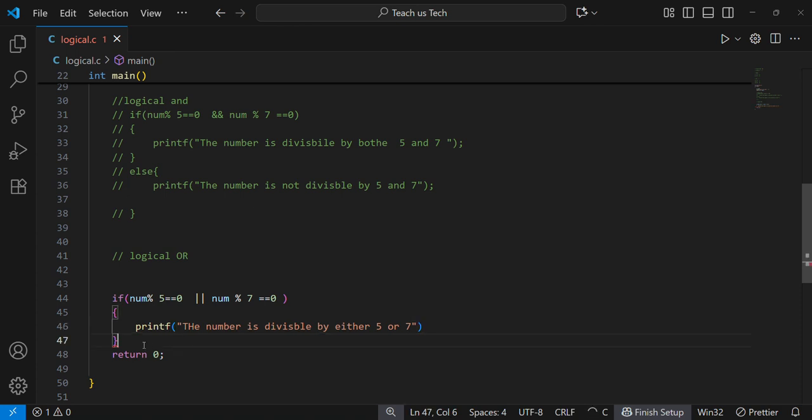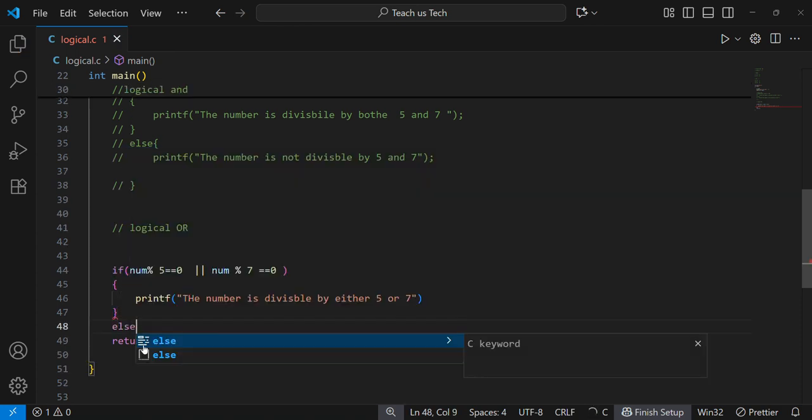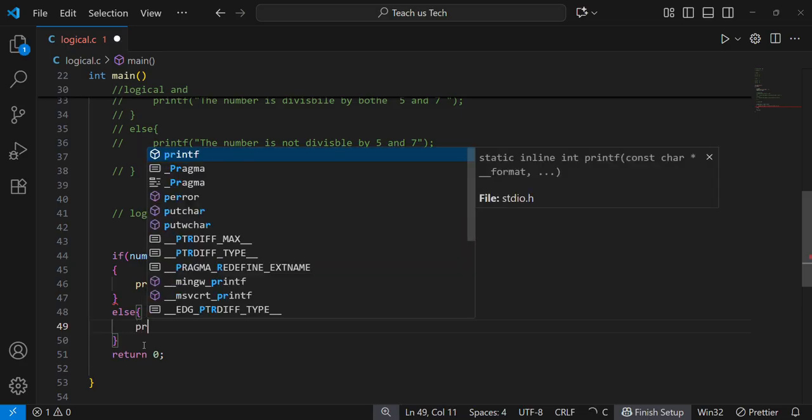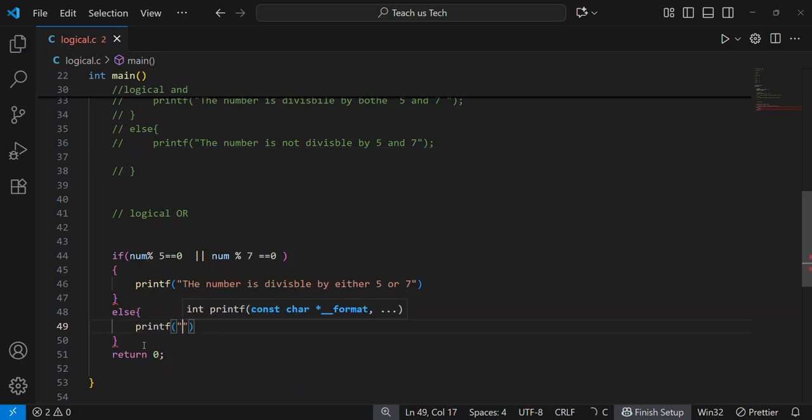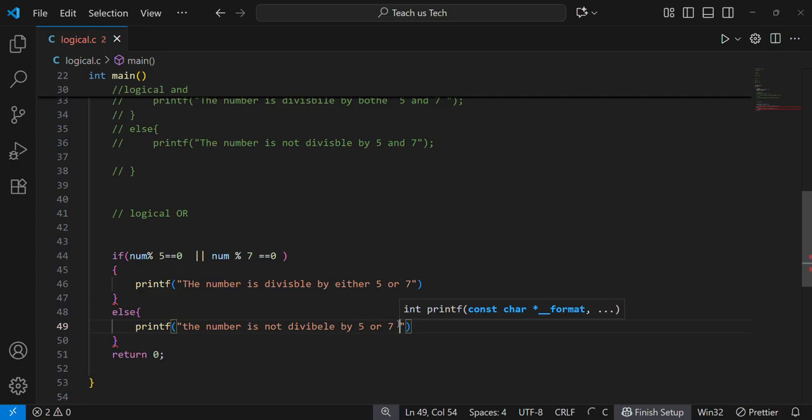And then the else block will be the opposite, which would say the number is not divisible by 5 or 7. None of the 5 and 7, it is divisible. Okay, so semicolon, here also semicolon.